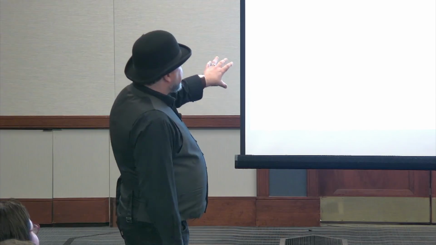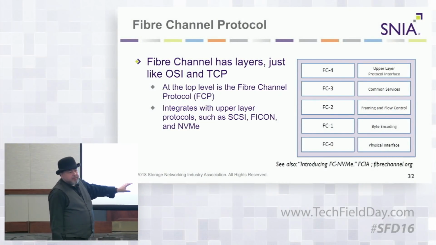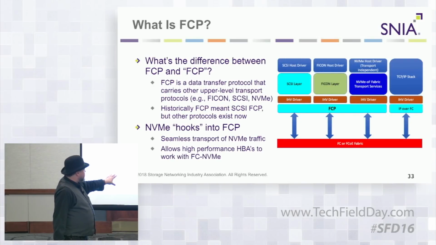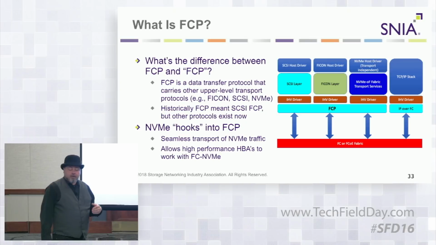So really what's happening is we're taking the TCP upper layers and we're then mapping it into a Fibre channel, an NVMe approach. So the NVMe host driver then gets connected into a Fibre channel, what's called an information unit. So that hook is actually extremely simple. It's a very basic hook for getting NVMe onto a Fibre channel link.